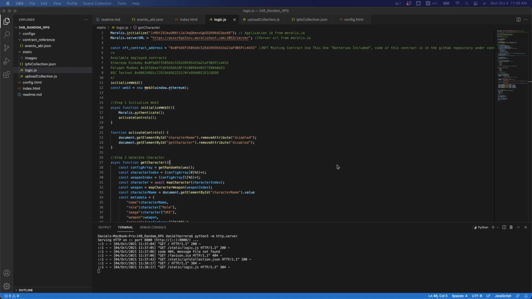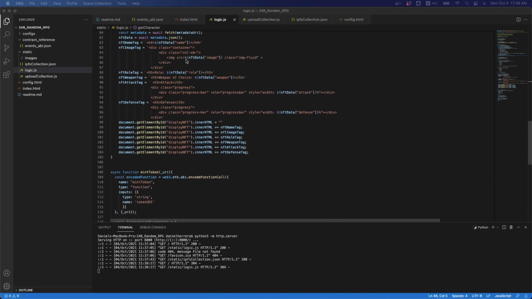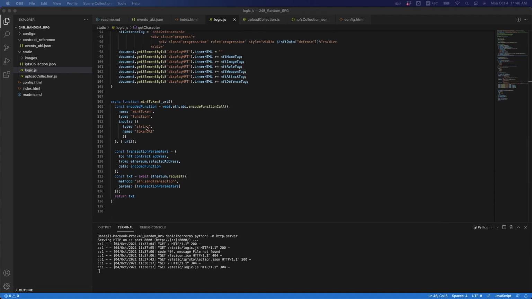Now, we are going to start with the fun part, which is minting. And for this, we are going to make use of this contract that we have here, and we are just going to create an extra function, which is this mint token. For this, we are going to rely heavily on the URL that we already generated from Moralis, which is the IPFS URL. And that's the part that Moralis is saving us a lot of time to be able to do it very easy and fast.